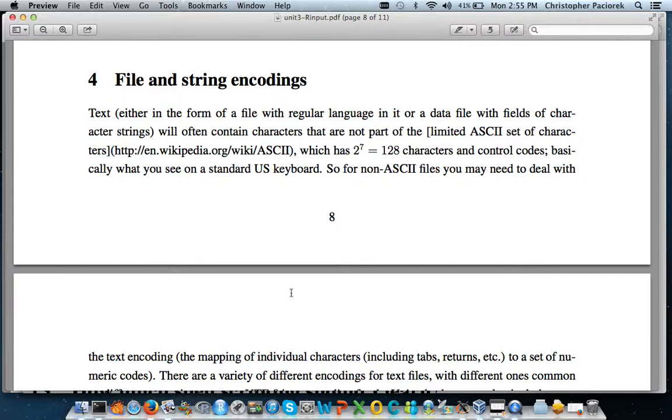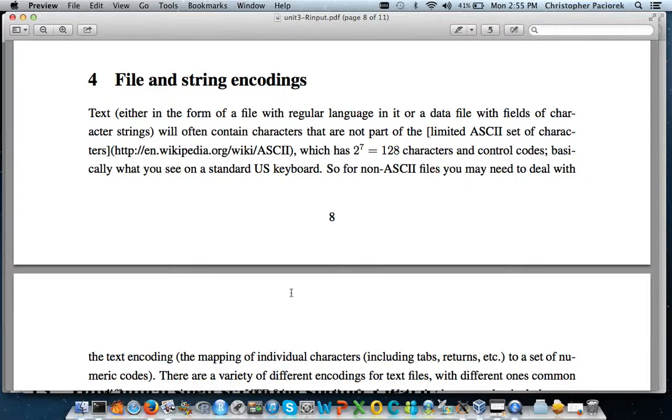this idea of encodings. I'm by no means an expert in character encodings. This is just a little bit of stuff that I've picked up along the way to get me past a few rough spots in terms of dealing with files where there are characters coming in that are not standard English alphabet characters. I'll give you a sense of a few of the tools that you could use to deal with this. Basically, if a file is an ASCII file, it can only represent 128 different characters and control codes. I said control thingies before. Codes was the word I was looking for.